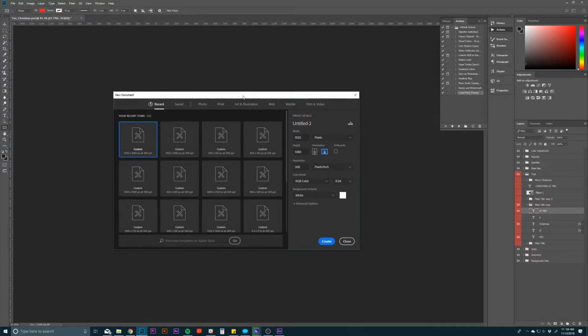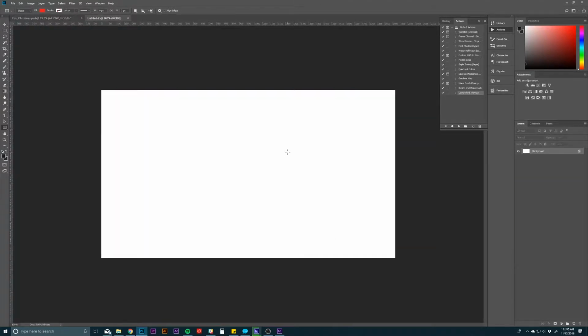So one thing I've done is I'm going to start up a new document. I'm not going to have this artboards option checked. I'm just going to do a basic 1920 by 1080 document. And so I'm going to hit create, and it's going to throw this basic document in here. So what we're going to do is, if you don't see this little actions option up here, then go to window and actions, and then you can basically set recordings of something that you do, and then play it back, and it'll do it instantly.